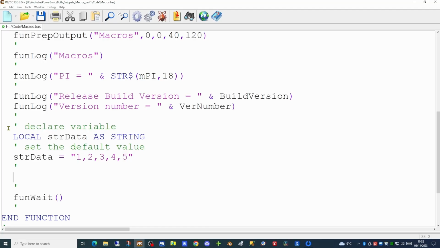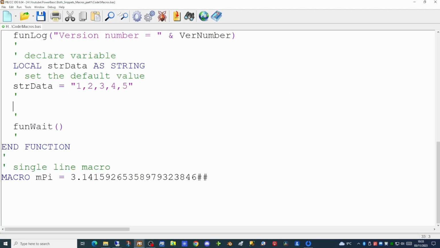Say for example, in our code we wanted to set up a local variable, in this case a string variable called strdata. And we want to set a default value to that string variable to be a comma delimited list of 5 numbers. This could well be something that you'll do in your applications on a regular basis, and you may prepare several variables with the same default values to be changed later on in the code. So is there an easier way of using a macro to set these default values up for you? We'll now use a macro, which is a multi-line macro, to set up this construct for you.